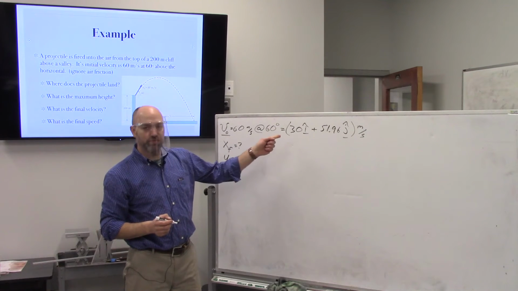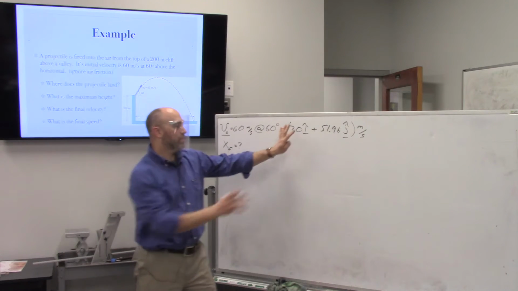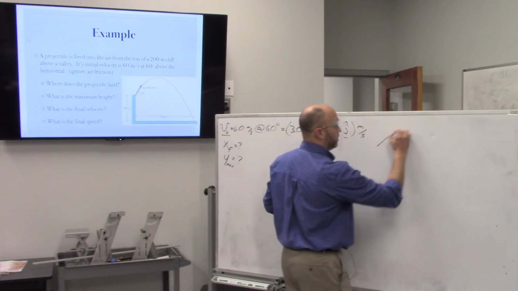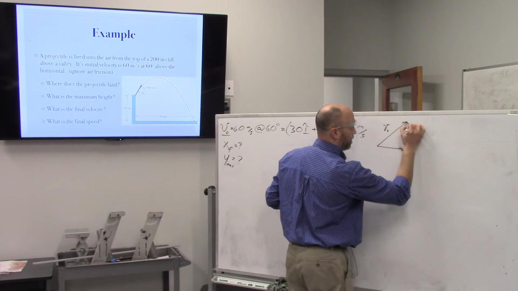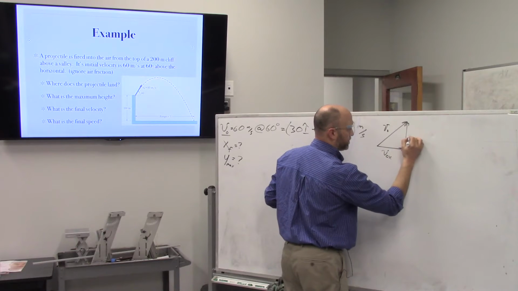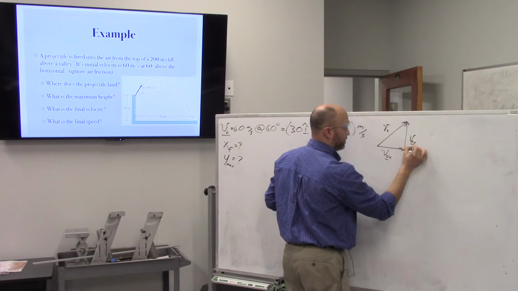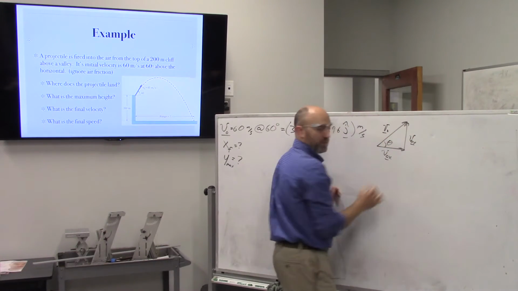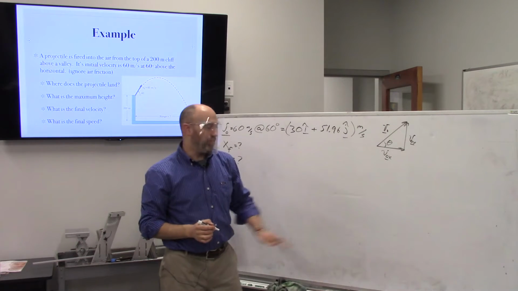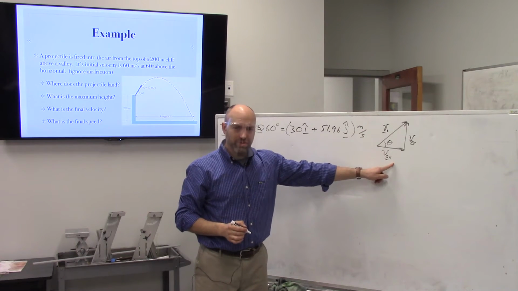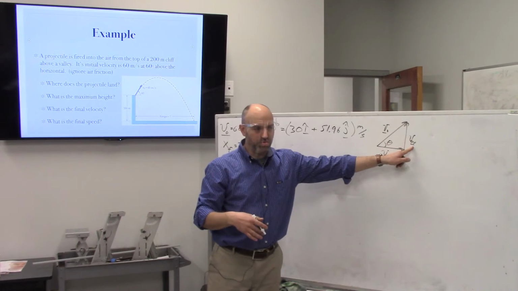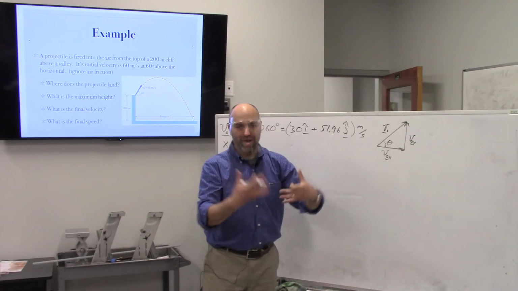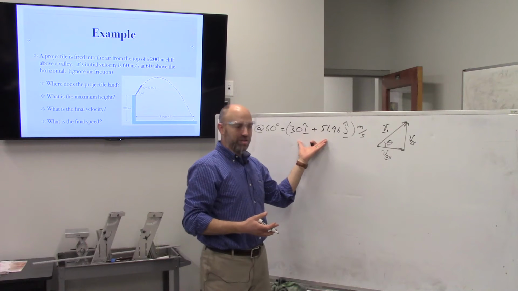Okay. Is this in your notes from yesterday, from Monday? Yeah? Not the vector format, but the triangle where we had V naught here and the X and Y, V naught X, V naught Y, all of these are vectors, and we found this angle, or we were given that angle. And we found this was V naught cosine theta, this is V naught sine theta. Y'all remember all that algebra from Wednesday? So all those equations are there. I don't think we wrote it out like this, but that's how I was using it.